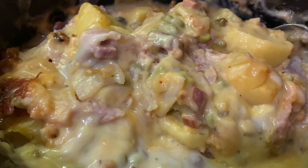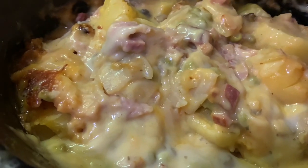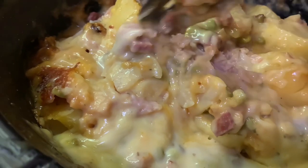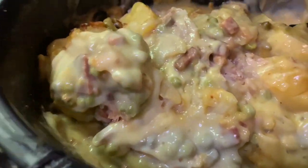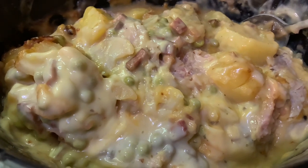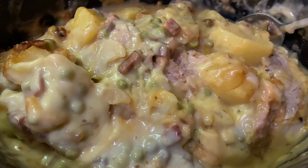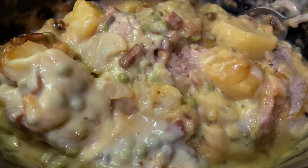And just looking at the meal, I thought I might need to add a little extra ham. So I've got some ham chunks, as you can see. And then I also have, you can see the shaved ham in here. And man, does that not look good? Woo, creamy, delicious in the crock pot. So that is the ham casserole in the crock pot. Potatoes, ham, peas, cheese, goodness. So we're going to sit and enjoy this as a family.